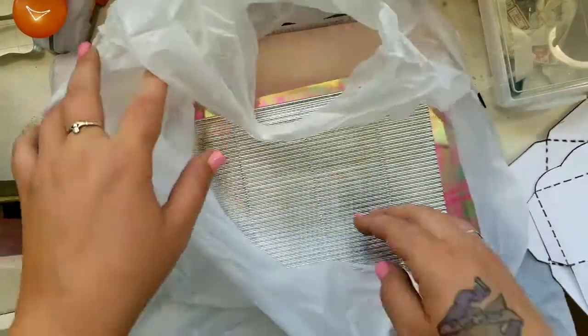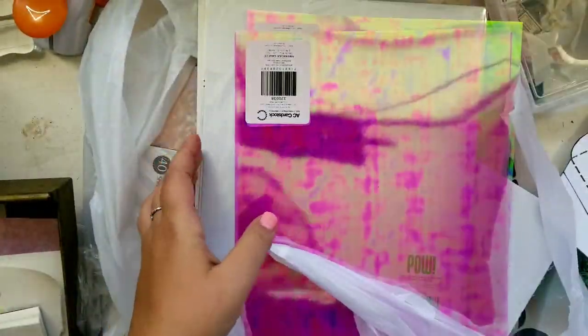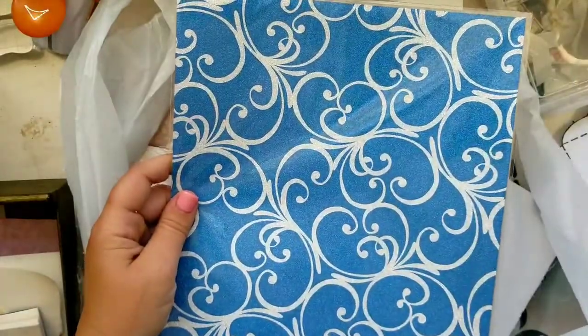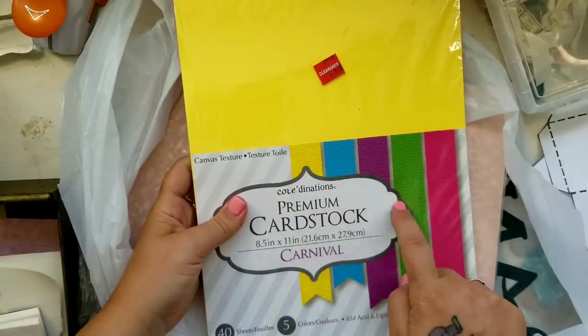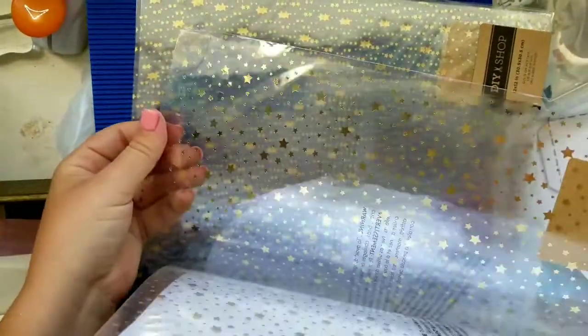Okay, so let me show you some of the things that I got from Joann's this last week on clearance. All of these papers were like 25 to 50 cents a sheet. I normally don't like buying the sheets, but when they're that cheap, especially for vellum, because I really don't have any, I go ahead and stock up on them. That is the best time to do it. Here's some sparkly sheets. Can you believe 25 cents a piece? And all of these are going to be amazing, especially these. You've got some beautiful, vibrant colors that will be really fun for envelopes and any other projects you want to work on. I got some sparklies, some more clear stuff.